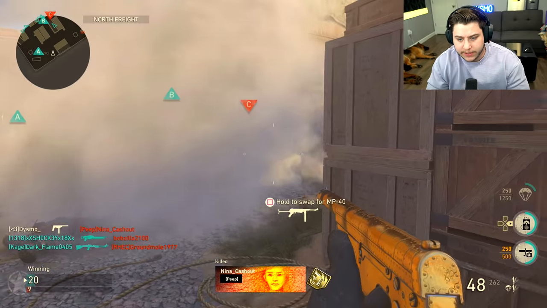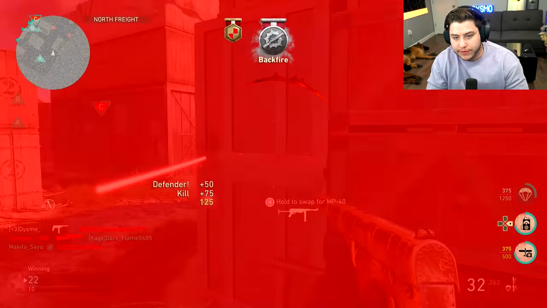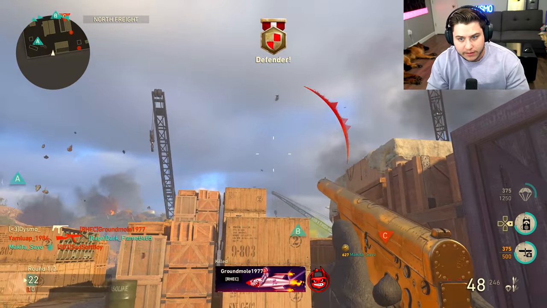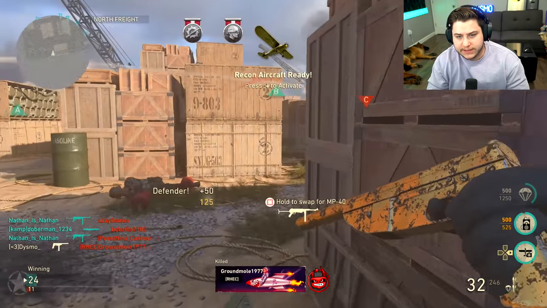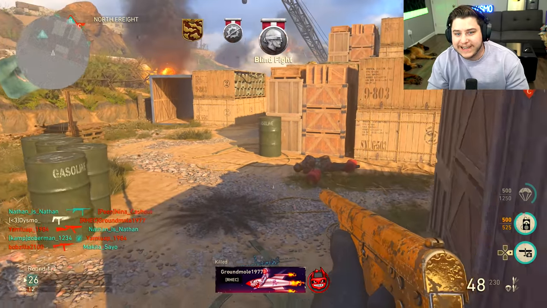Wait, wait, wait. Hey, somebody. Hello? I need you. I need you. There it is. That is him. That is him. Is that it? Wait, I think I need one more. Perfect. Oh, that was it. That was it. Let's go.